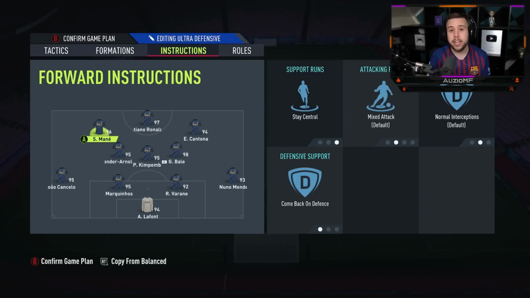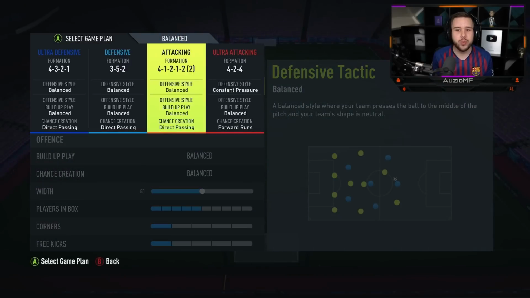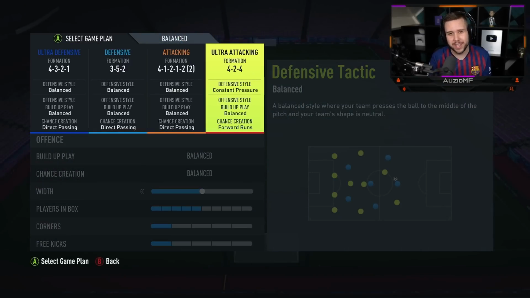Now if I'm trying to get back into a game, and, you know, I'm struggling, let's say I'm 2-1 down, I go ahead and switch over to my 4-2-4 tactics. Now, this formation was a formation I used last year, pretty much for the whole year. It was ridiculous. It did not let me down. It got me back into every single game. And trust me, it is back, and it is ridiculous.